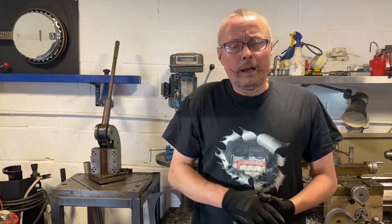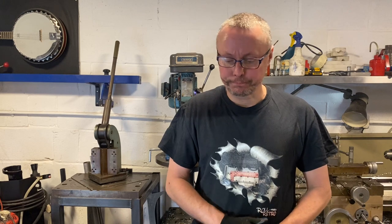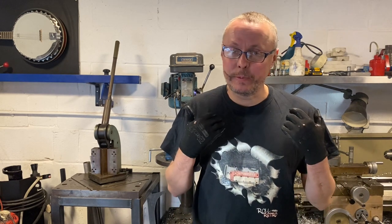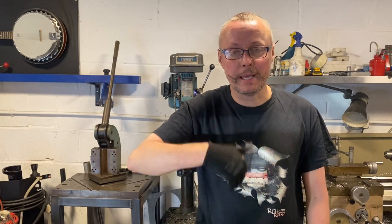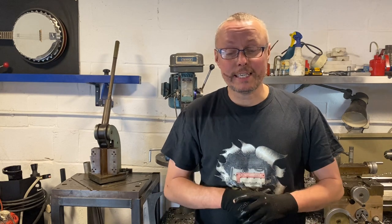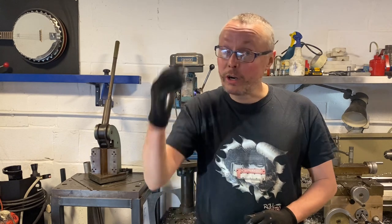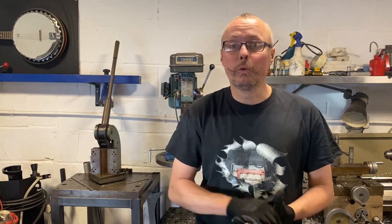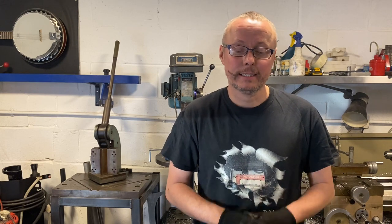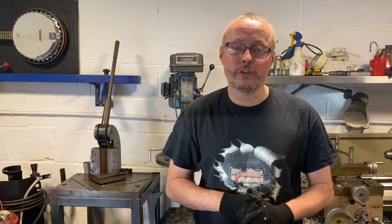A bit of advice: I've just shown a time-lapse of cutting the end of the shaft down. With it being case hardened you can't go through with a band saw — you have to use a chop saw. From experience: chop a little bit, take it off, chop a little bit, take it off. It might take 15 minutes to cut through, but it doesn't generate a lot of heat in the shaft. If you just try and chop through it straight away it will harden the end where you're cutting, which means when you stick it in the lathe to machine it, it will be an absolute nightmare because it's rock hard. Take your time, use a little bit of water every now and again to keep the temperature of the shaft end down so you're not fighting it later in the lathe.